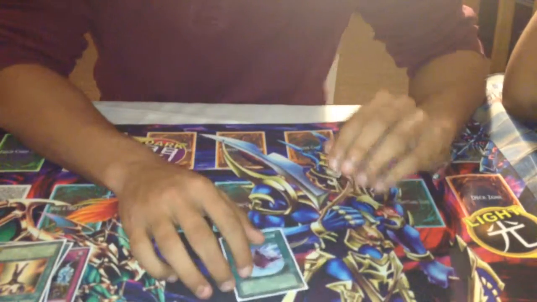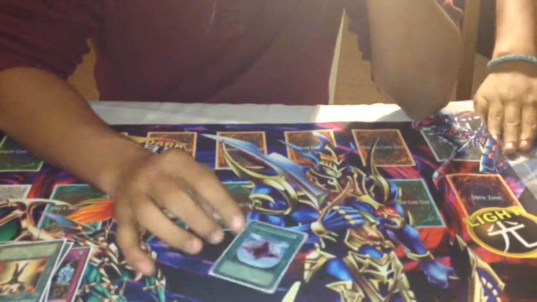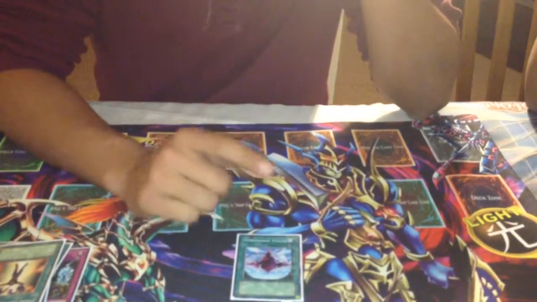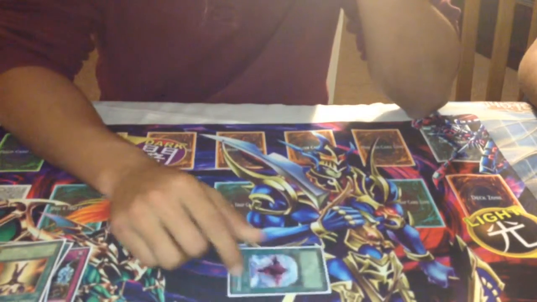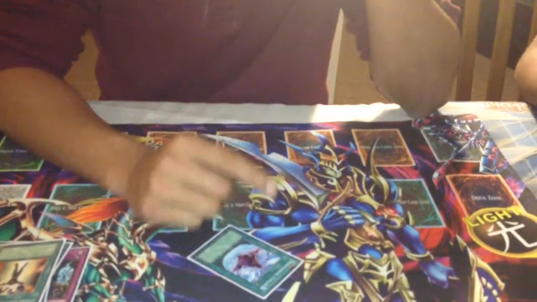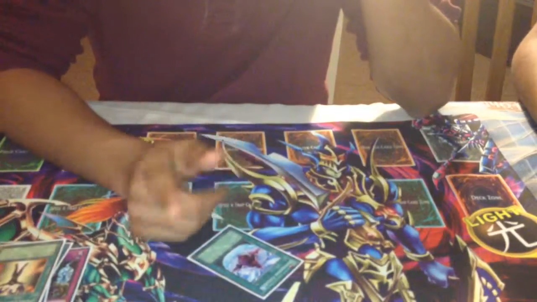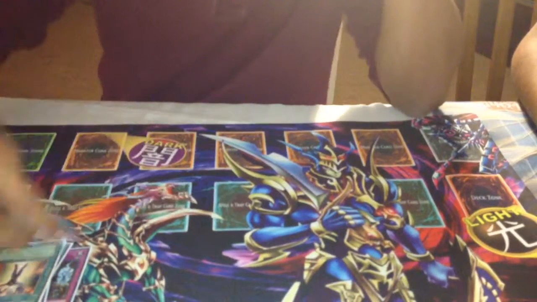I might consider taking this out for a Soul Release because I have a prediction that Soul Release is gonna be a really good side deck card, especially for decks like Boujins and Dark Worlds, everything. Just Soul Release, Spanish, Grapha, your Dark Worlds, all. I have to get my first. Spanish everything in there, and that's it.